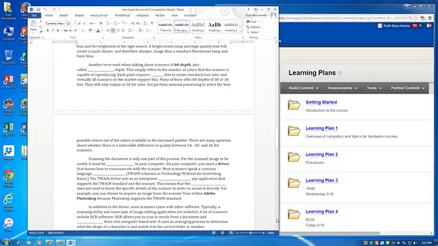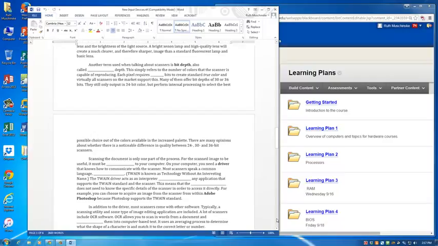Many of them offer bit depths of 30 or 36 bits. They still only output in 24-bit color, but perform internal processing to select the best possible choice out of the colors available in the increased palette. There are many opinions about whether there is a noticeable difference in quality between 24, 30, and 36-bit scanners.